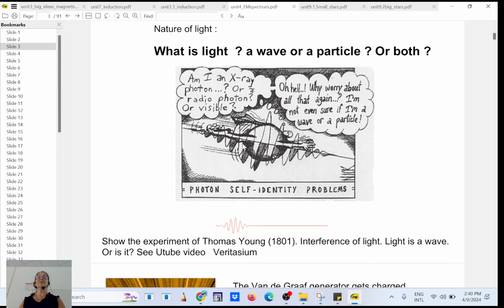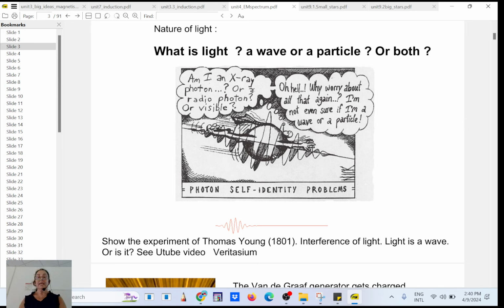So it's like a particle wave. It has an identity crisis, right? When light goes through space, it will behave like a wave, but when it interacts, like exposed to gamma rays, it's more like little projectiles, particles going through your body. It will behave like a particle. So that's why it's called a particle wave. We'll talk about that.